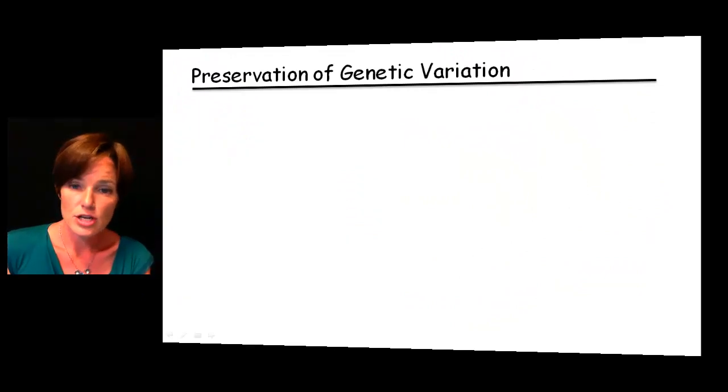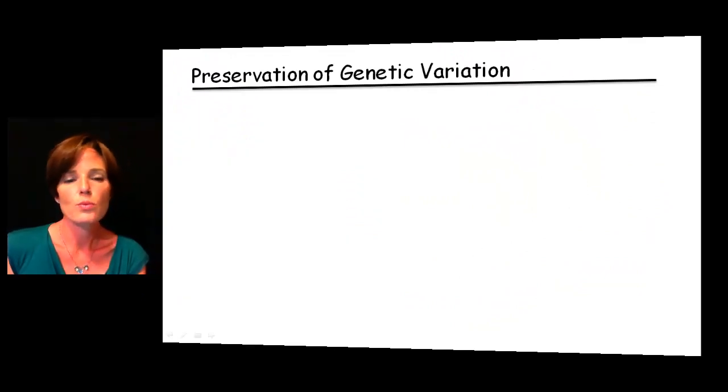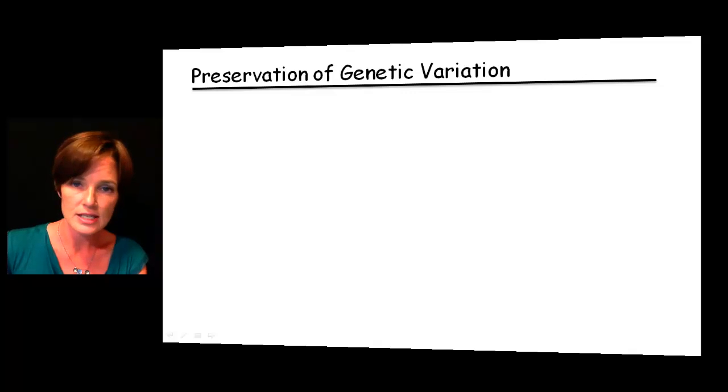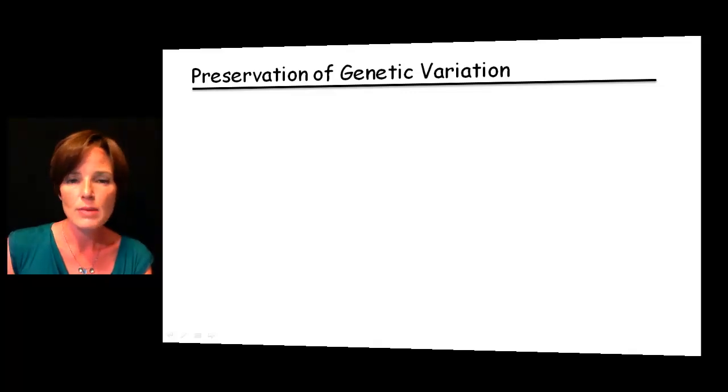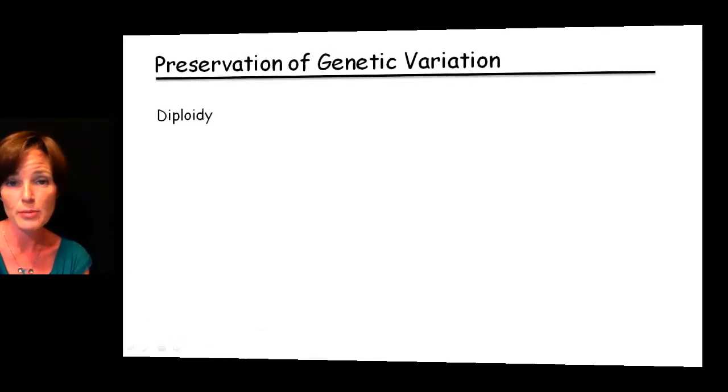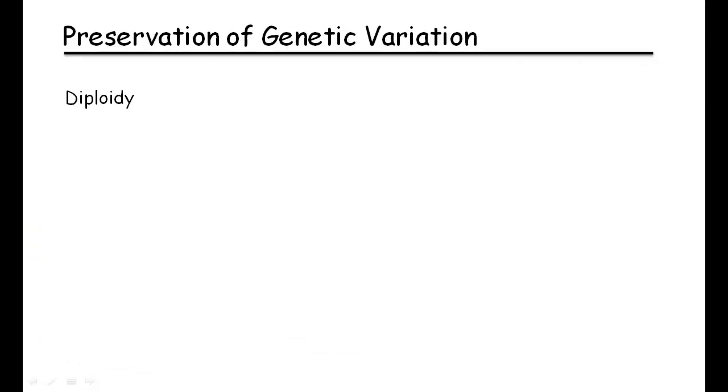We talk about preservation of genetic variation. We do have natural selection taking place. We have sexual selection taking place. We have all of these different things taking place in the world around us. And you might think that with this, we would have eliminated a lot of the genetic diversity around us, so that these things are going to select for the perfect genotype. Well, we do have preservation of genetic variation for a number of reasons. And one of those is the fact that we are diploid. So remember, by diploid, we're talking about having two copies of each allele.